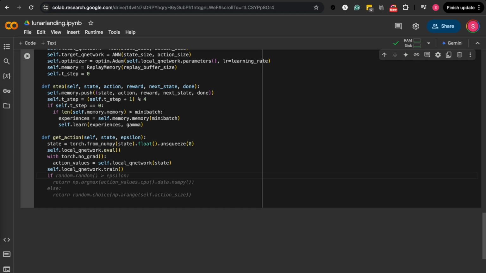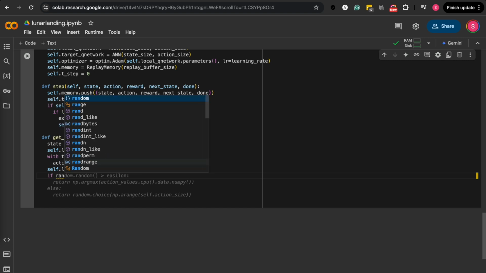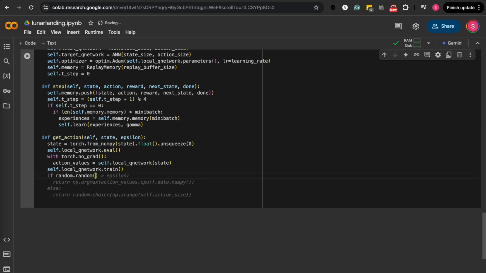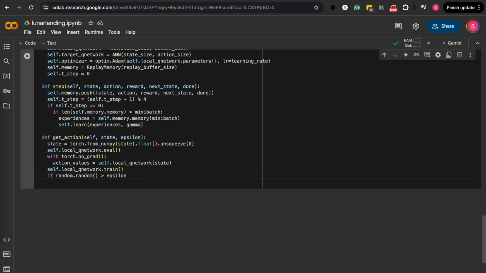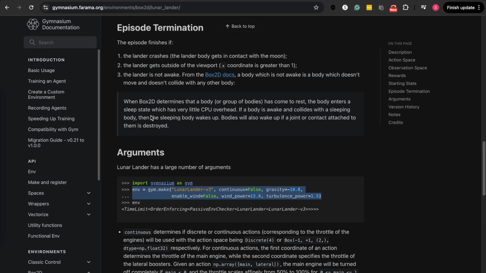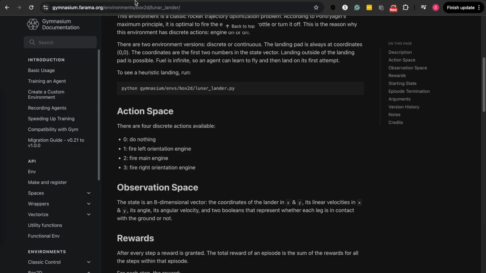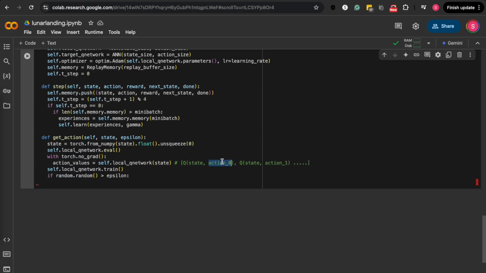Next, the exploitation part. So if random.random, so if the generated random number is greater than the current epsilon value, we'll pick the action from these action values. These action values would be something like this. These are predicted Q values for each action. So here we have 4 actions, so the size would be 4: action 0, action 1, action 2, and action 3.